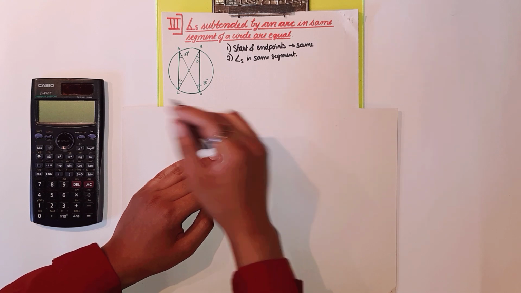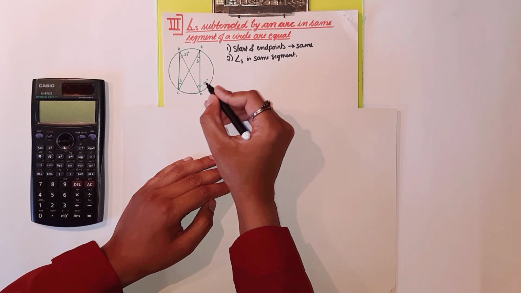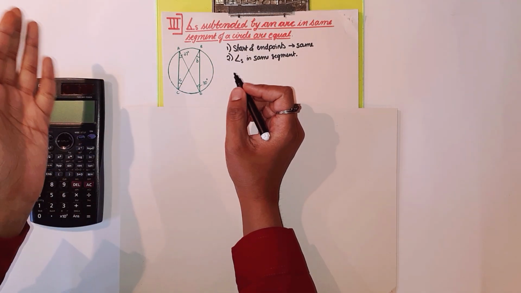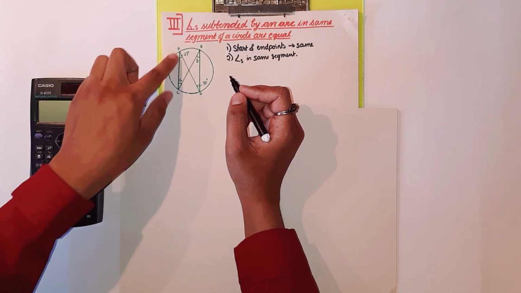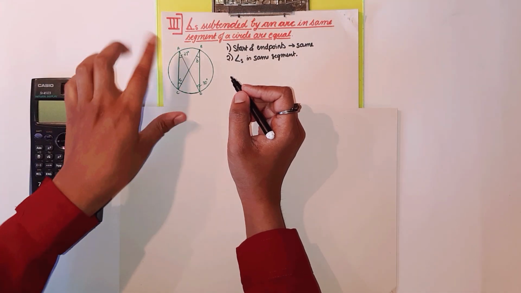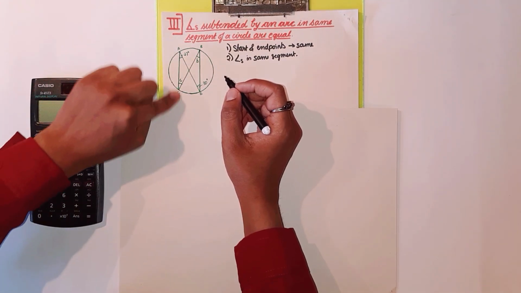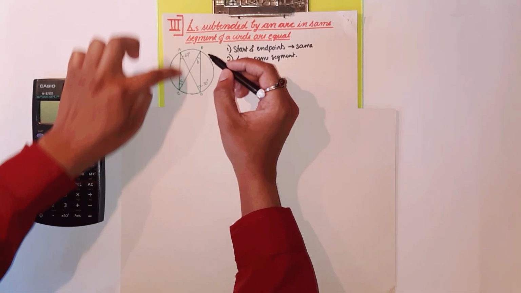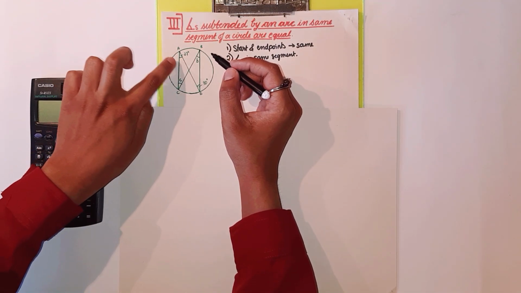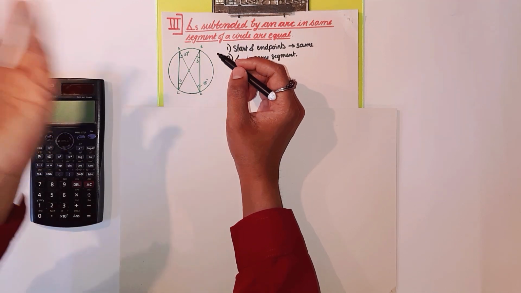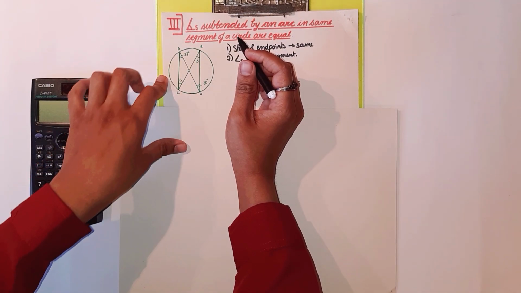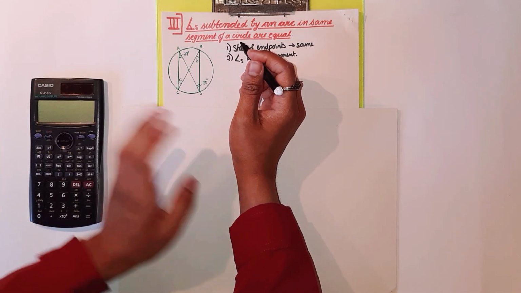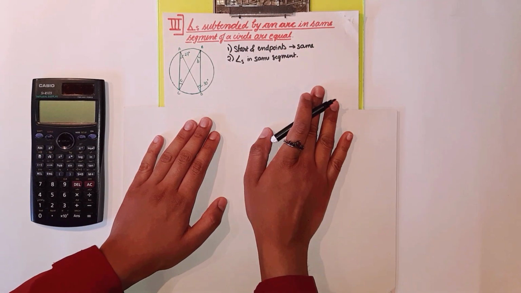So in a circle, if we draw a chord through the circle, then the circle is divided into 2 segments. So let's just look at this chord, AC, right? And just ignore all the other lines. So this is a chord, and it's dividing the circle into a smaller part and a bigger part. And just to be fancy, the smaller part is called the minor segment, and the bigger part is called the major segment. So those are segments.